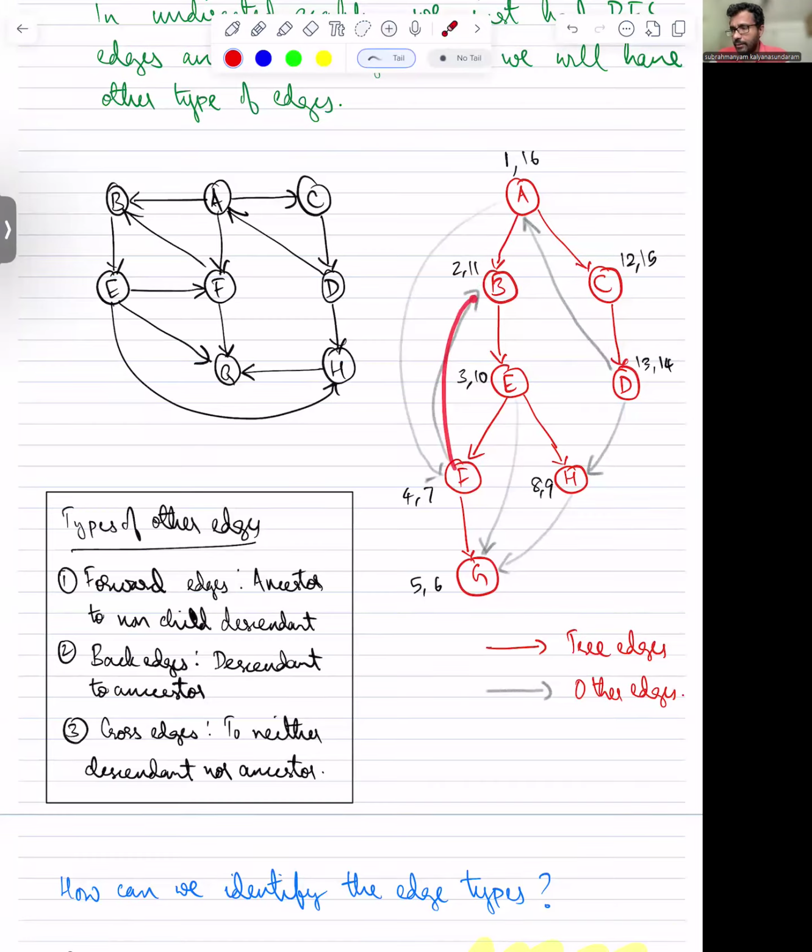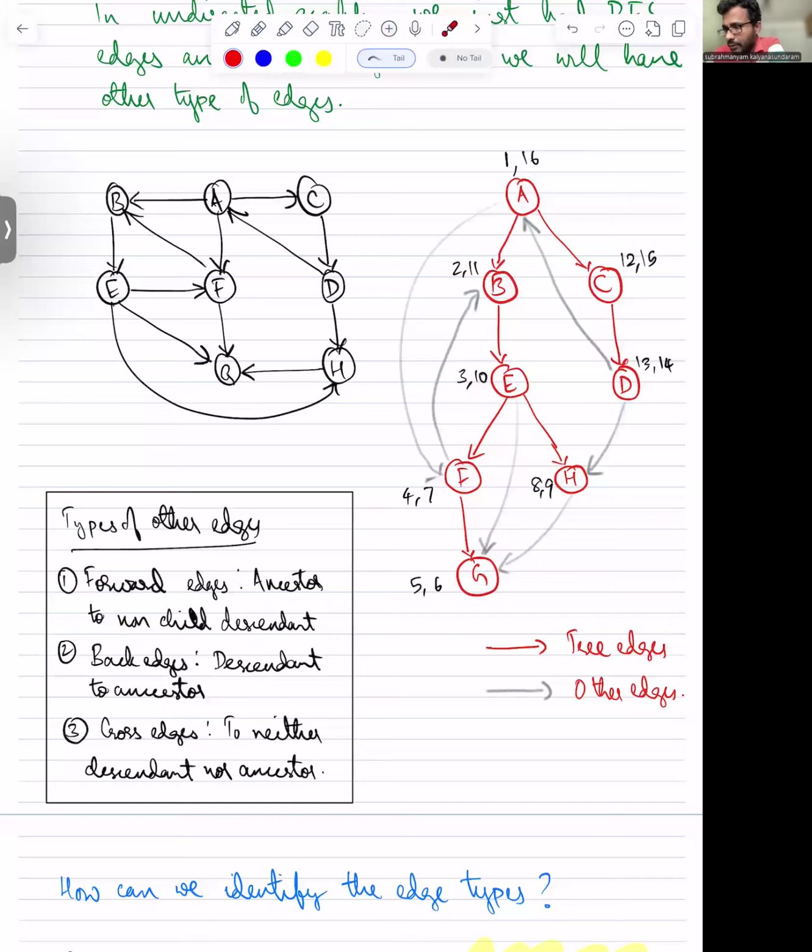So here it's from F to B. A back edge means it is from a descendant to an ancestor, right? So there is already a path from the ancestor to the descendant, right? Using the tree edges. Now this path using the tree edges, together with the back edge going back to the ancestor, completes a cycle.